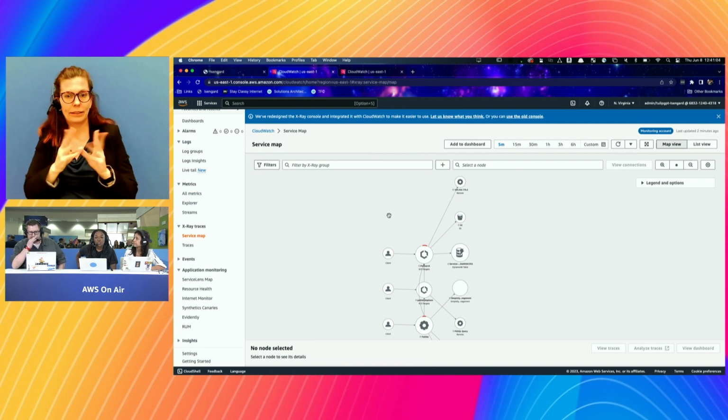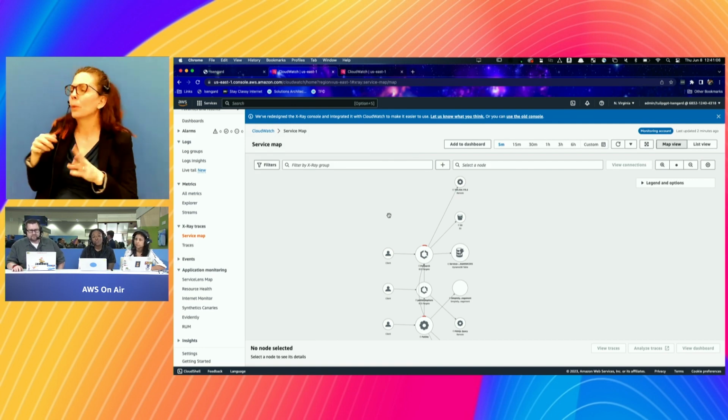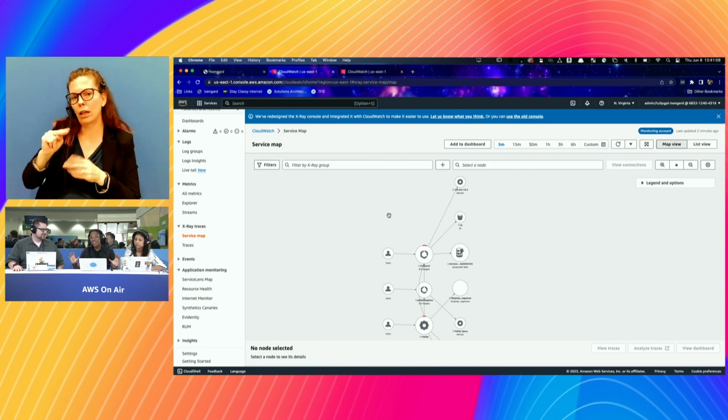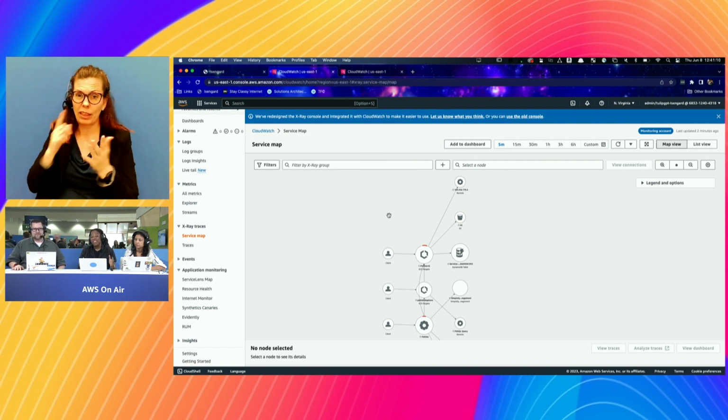I would take a look. We do have a workshop called the One Observability Workshop. It is all things observability on AWS. Take a look at it because it shows all about metrics. It talks about logs. It dives deep into what we talked about with X-Ray traces. And if you're interested in open source tooling, AWS does support that as well. That workshop includes a couple of different scenarios for how to leverage things like Prometheus, Grafana, and OpenTelemetry to provide similar functionality to what you see here.